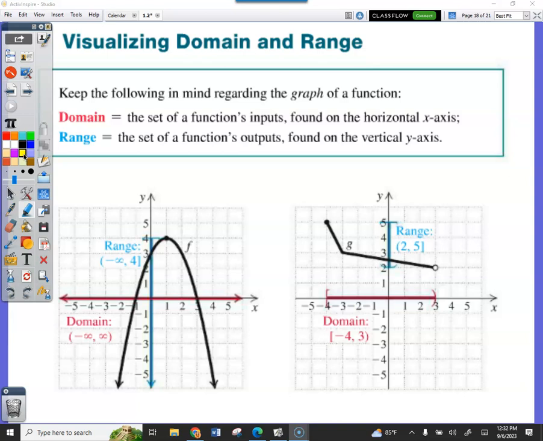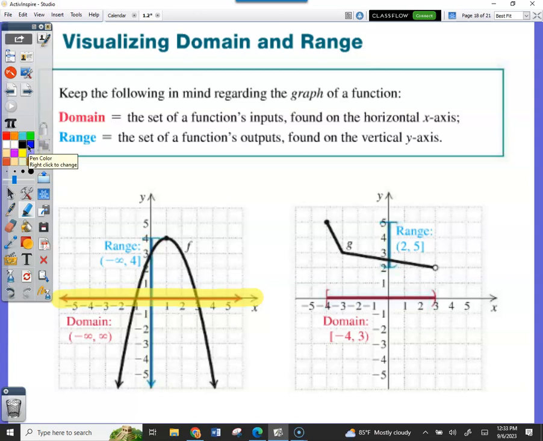Math is good. So, visualizing domain and range. The reason I made you get the highlighters is because I wanted you to see that when you're saying what the domain is, you're visualizing along the x-axis what x values are covered by the graph. Since that is a quadratic opening down, as it's going down, it's also going out in both directions. So every single x value will appear in the t-table if you were to look at the t-table of this function. And then change colors, and the same concept goes with range.